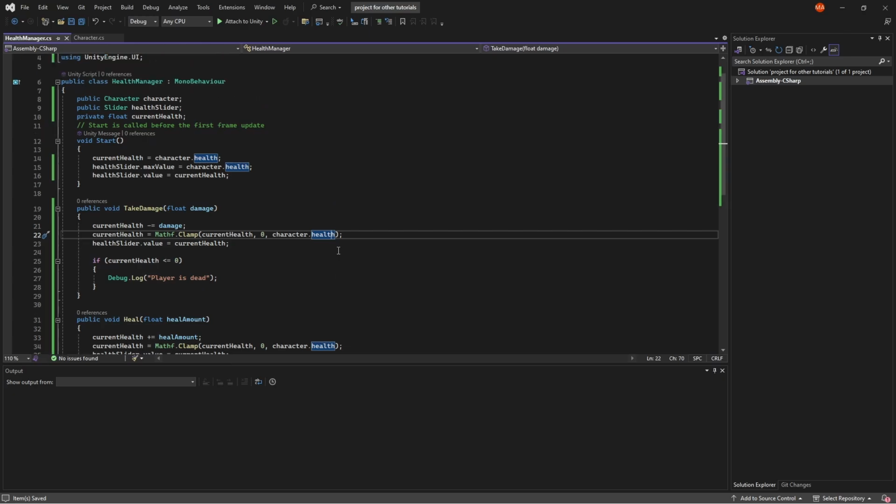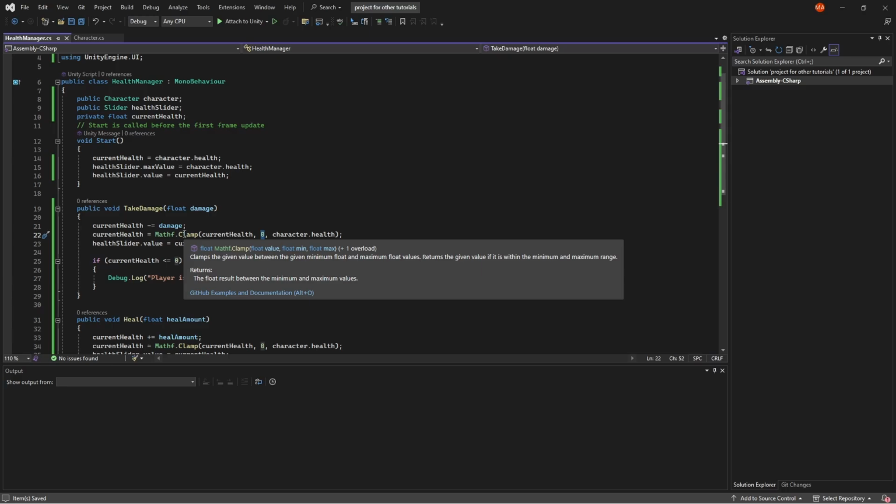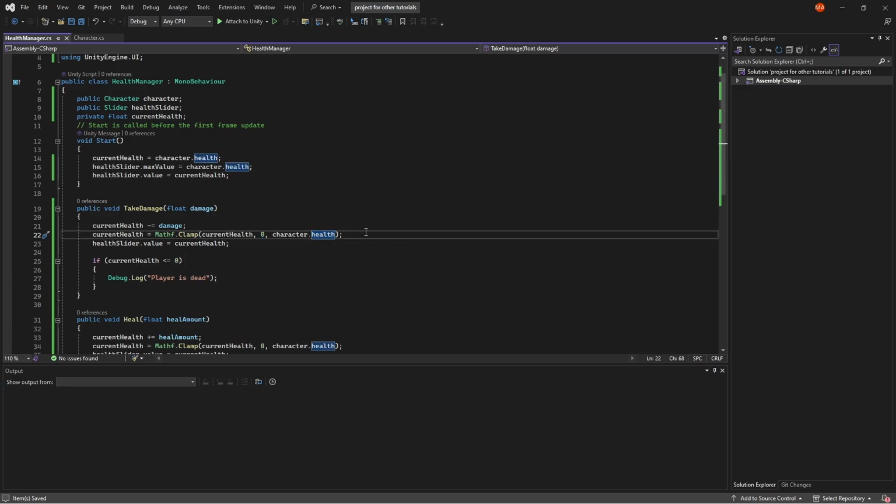It keeps a number like health within a range by making sure it doesn't go below a minimum value or above a maximum value. So the first parameter we have here is its current value. The minimum value is 0 here, and that's the second parameter. The third one is the max, which is the character's max health. We have that set already because it's in that scriptable object. Let's say the player's health is between 0 and 100. We can use Mathf.Clamp like this.